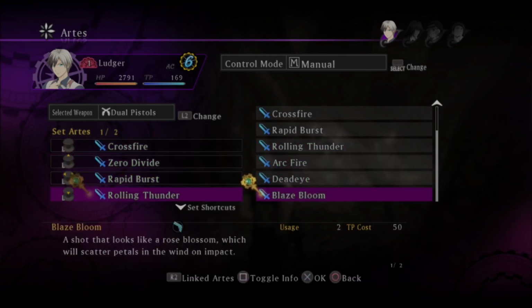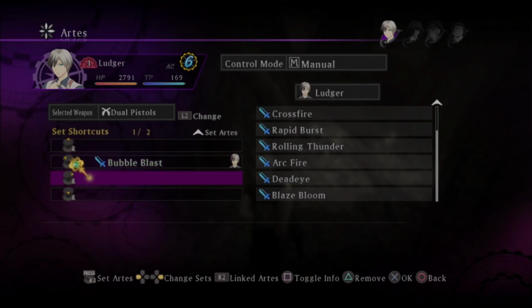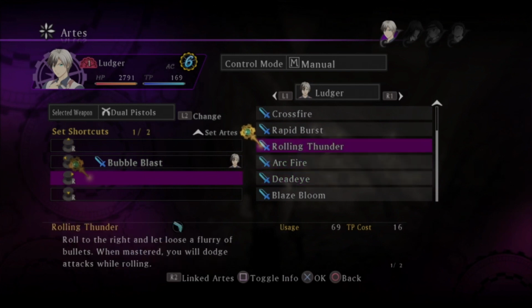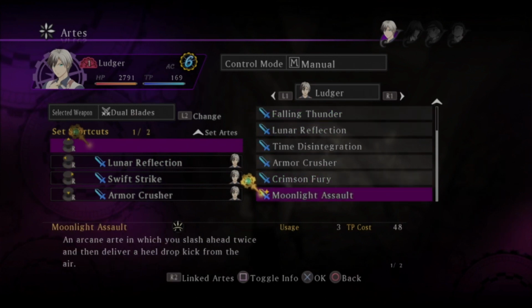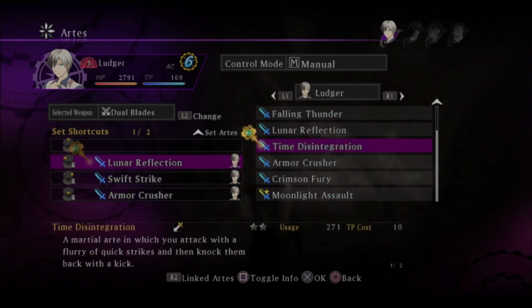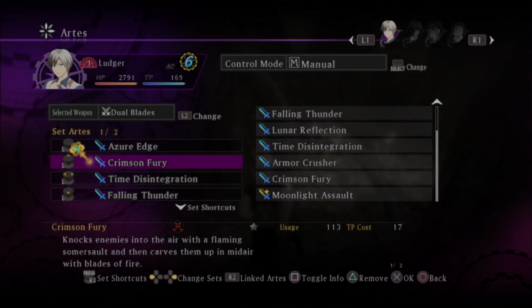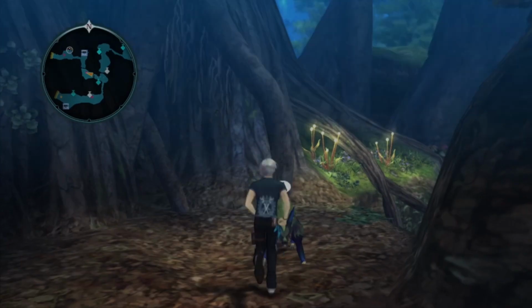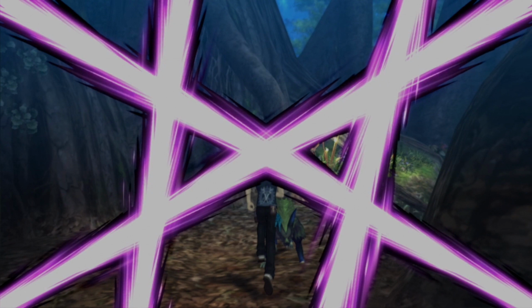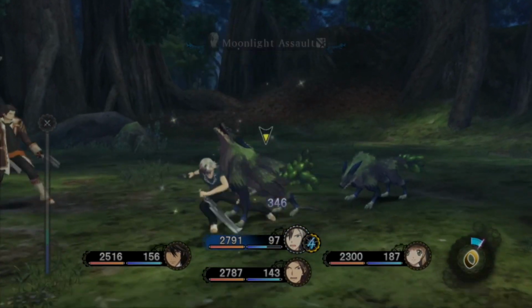Blaze Bloom I'll put right over here. That's Gun, but it's a lot better than Rolling Thunder. Moonlight Assault I definitely want to have. Is that wind? No, it's light. Light is also good. Moonlight Assault here, and then this could be Crimson Fury. That's more or less how I'm going to have Luger. I love Moonlight Assault.